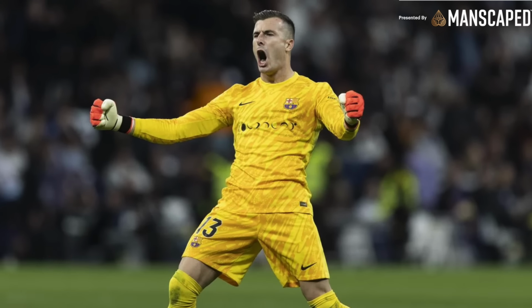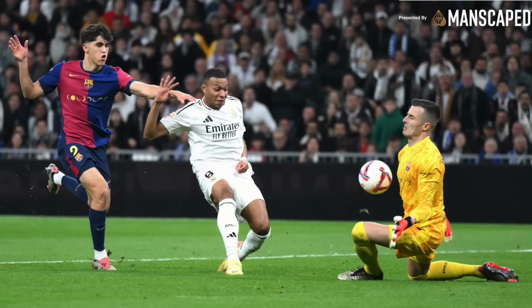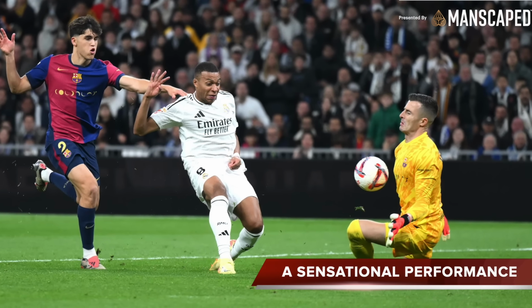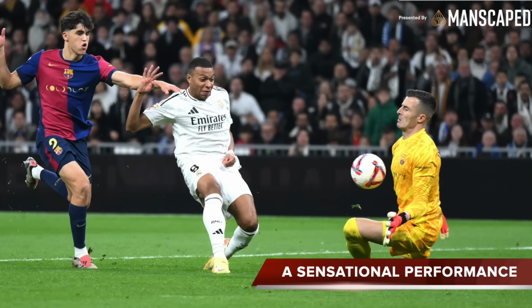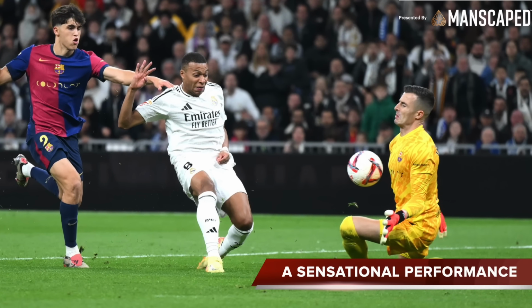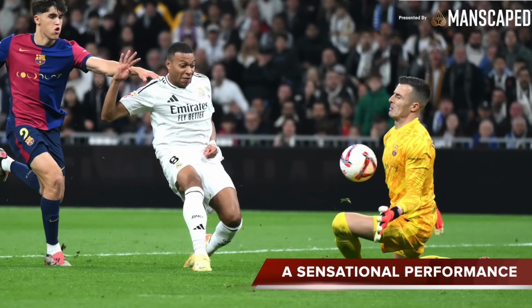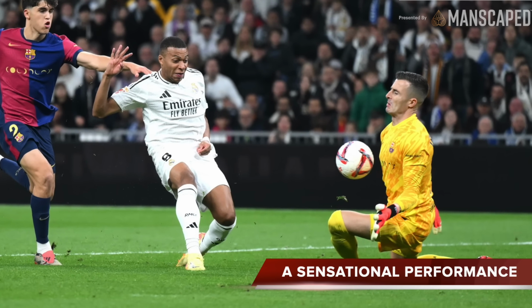And look at how he's rewarded him, because I'm still wowed, to be perfectly honest with you, from what we saw from Pena against Real Madrid. I think it was an absolutely outstanding performance. You know, he didn't just do well, he didn't just do good. Let's give him the full credit that he deserves. It was a stunning display there. He was a vital part of that whole defence.